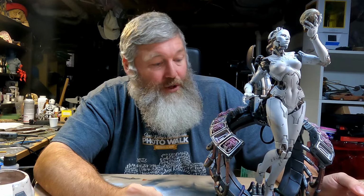We have the Android here obviously doing the alas poor Yorick pose, which is fantastic. But there's also these details here of all these brains. So the idea, I think, is that this Android is being trained by human knowledge, which is exactly how modern AI works. It gets trained on humans and becomes this big statistical engine that ends up generating all the cool things that we think it's generating, and it's really just matching statistical outputs. But conceptually, that's exactly what it is: human form becoming digitized, and human knowledge becoming digitized. So I think that's pretty cool.